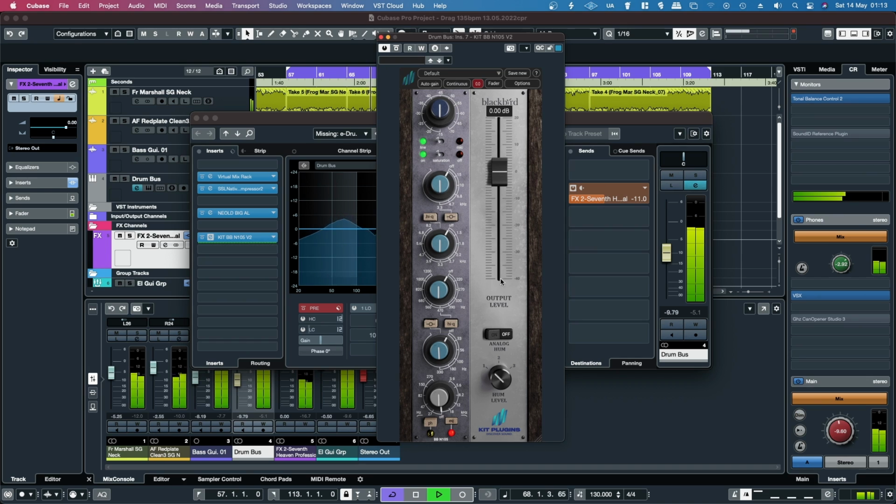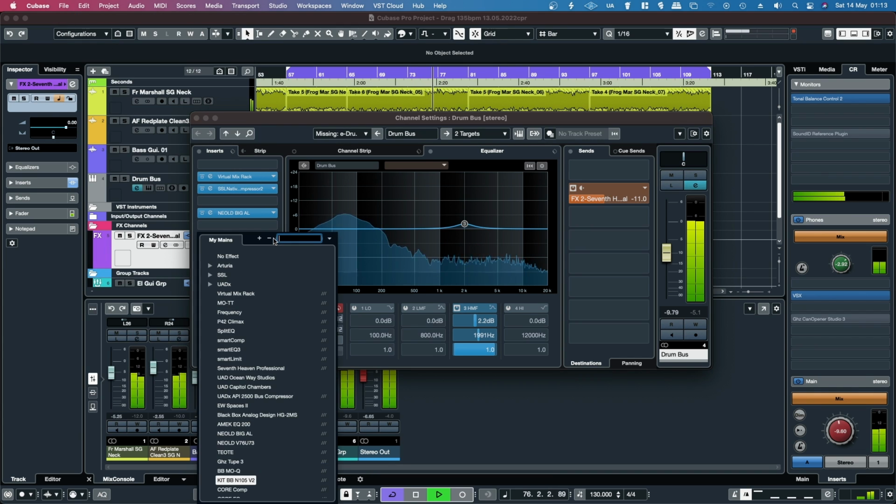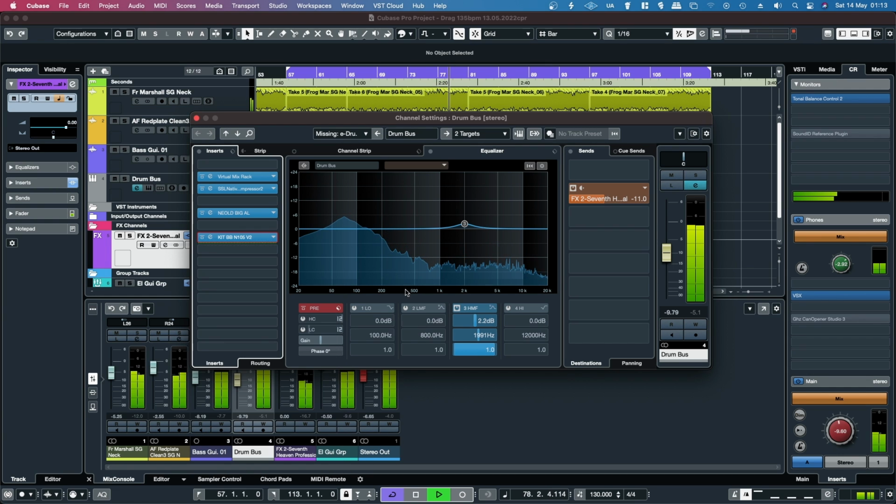So this is the previous plugin from Kit Plugins, which is not actually doing anything. It's just there to show you one of their other plugins. This is from the Blackbird Studios. Really good. I'll replace it with the Mo-EQ.